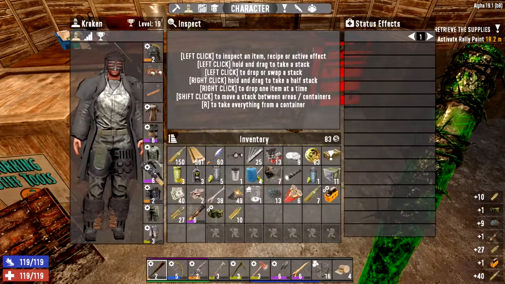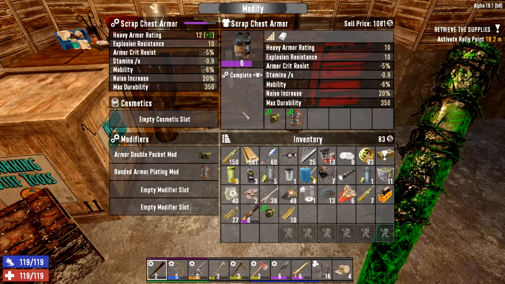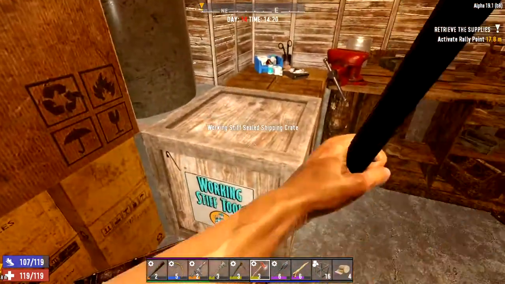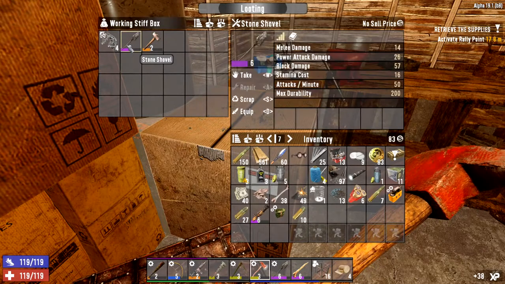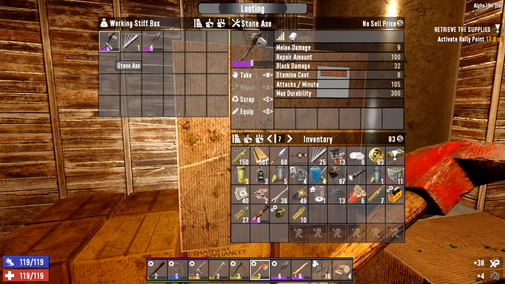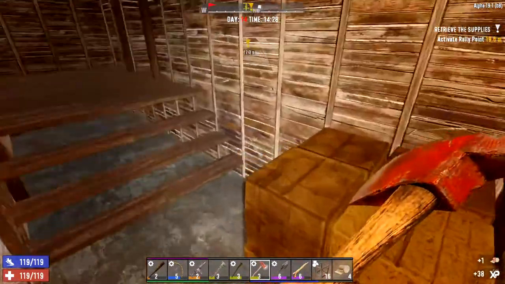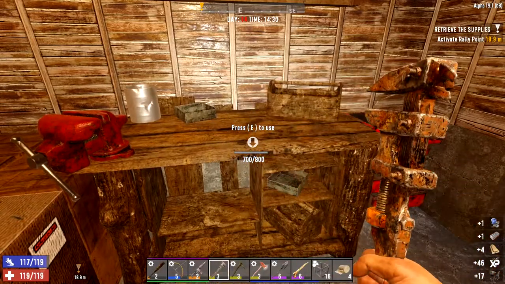Double storage pocket mod. Now, I believe we've got a single on something, haven't we? Yep, modify. So you can't put more than one pocket mod on, which is a bit of a shame. There we go, we can upgrade that. Okay, scrap. Scrap, take. Oh. Scrap. Scrap, take. First aid bandage though, very nice. Right, I'm going to take that apart and then let's start this quest again.